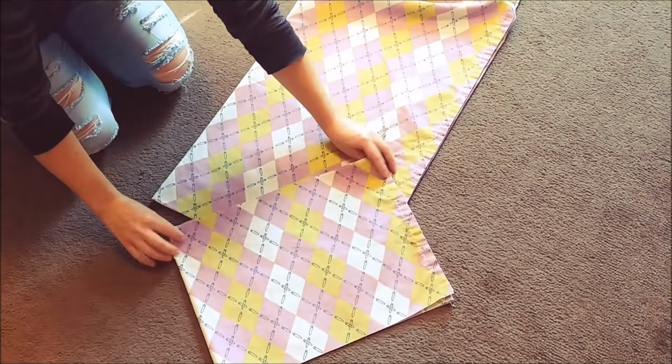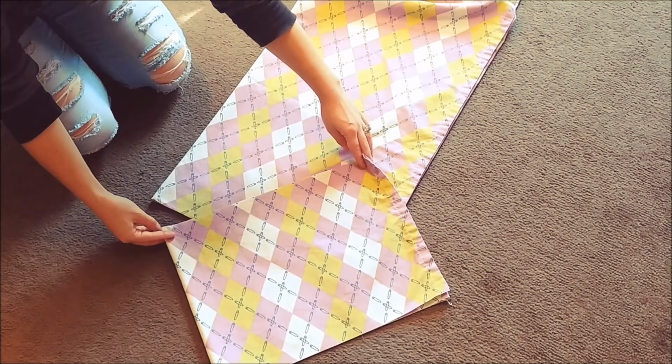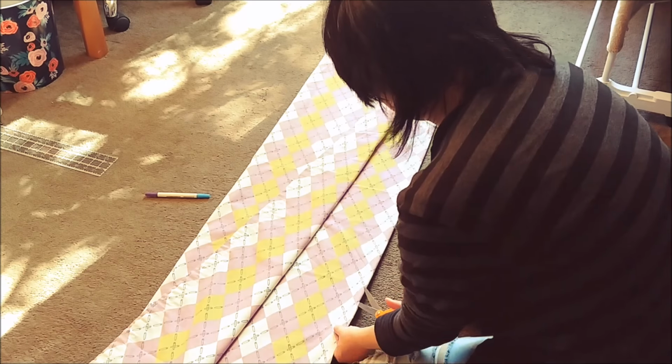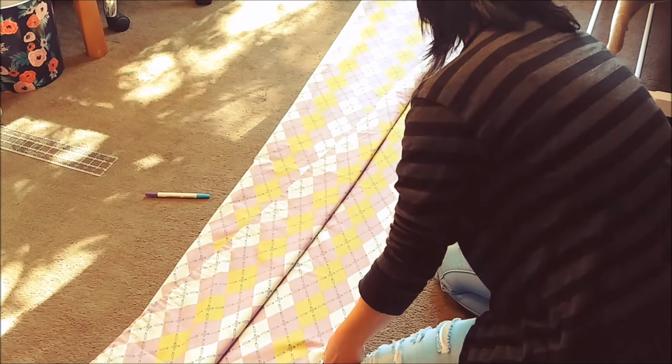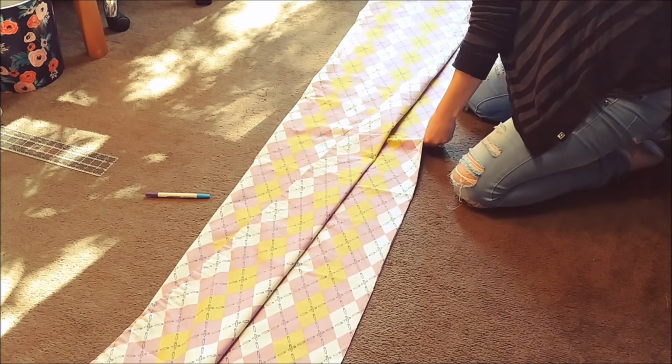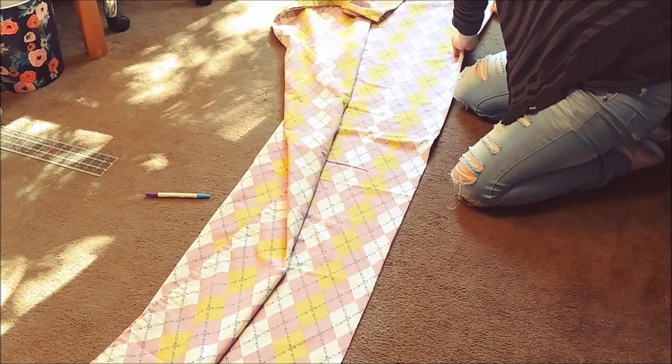Make sure you save that bottom piece because this part is going to be used to make the tabs on the back of our curtains. Then I cut the sheet in half lengthwise so that I had two long panels that were the measurement I wanted, which for me was 85 inches.